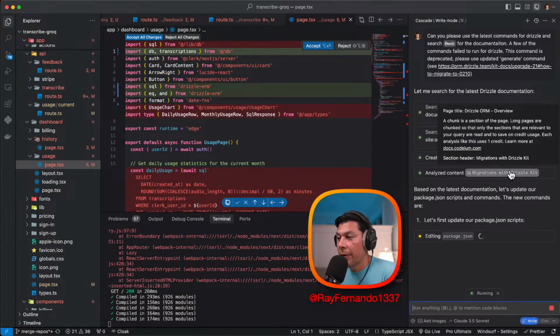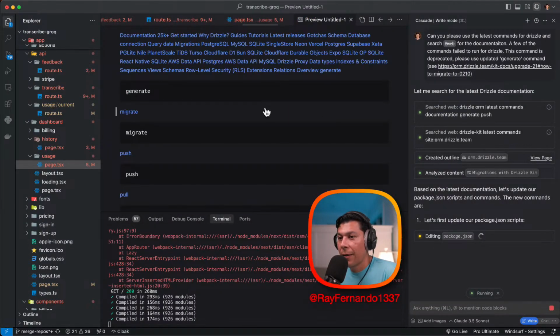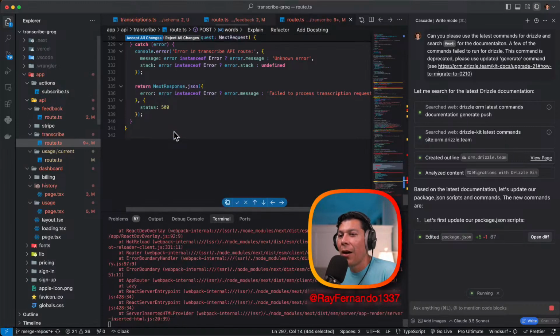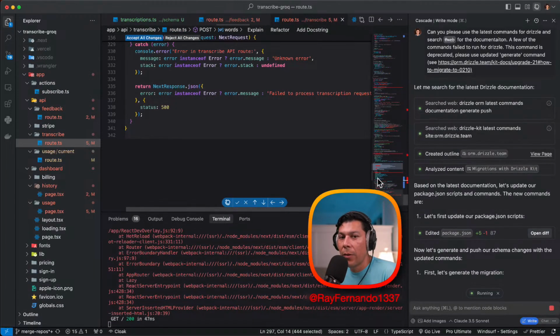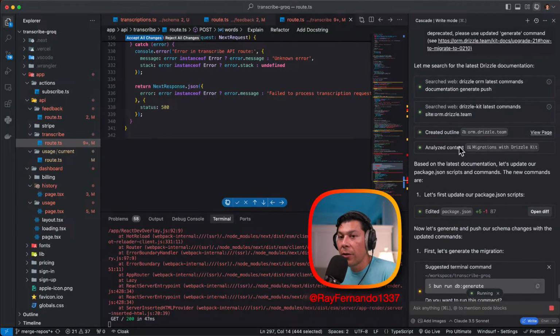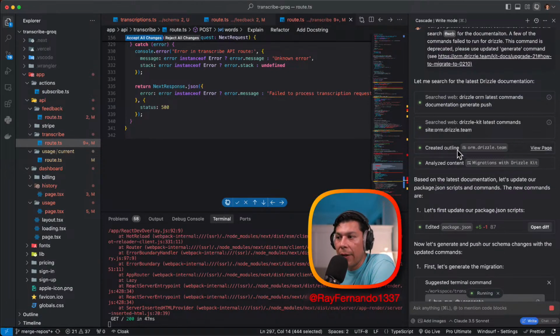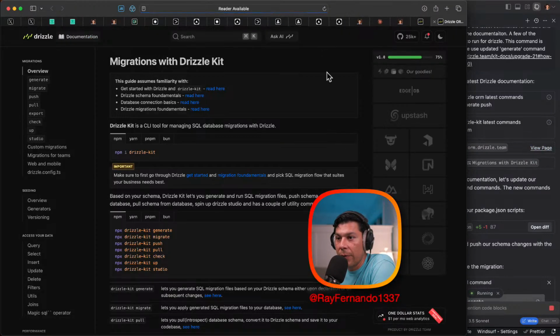So it's literally going through that documentation right now. Yo, this is crazy. Oh, that's fascinating. Okay, so what we're doing right now is that I literally told it, I gave it the documentation, and what their agent did is it went to the web page, the one I was showing you here for drizzle, right?